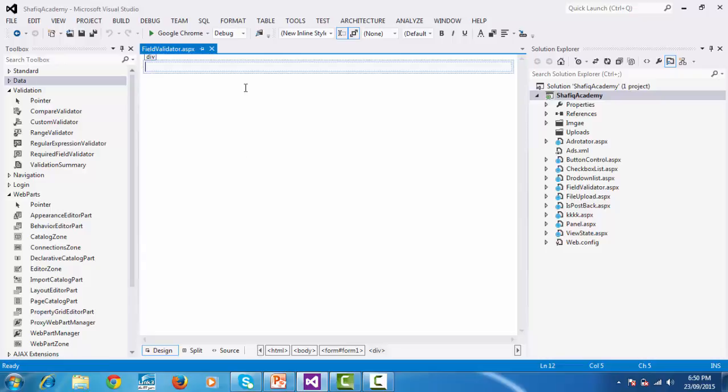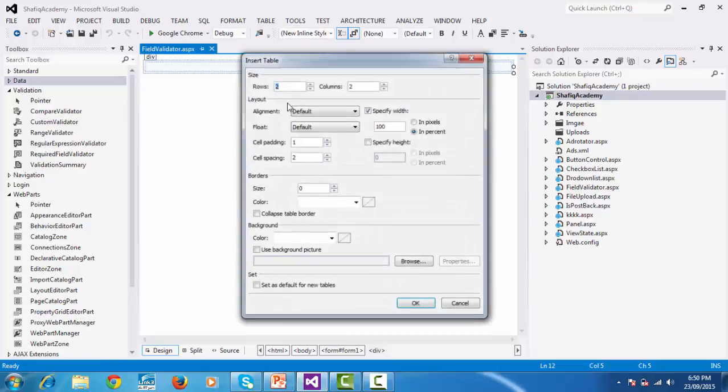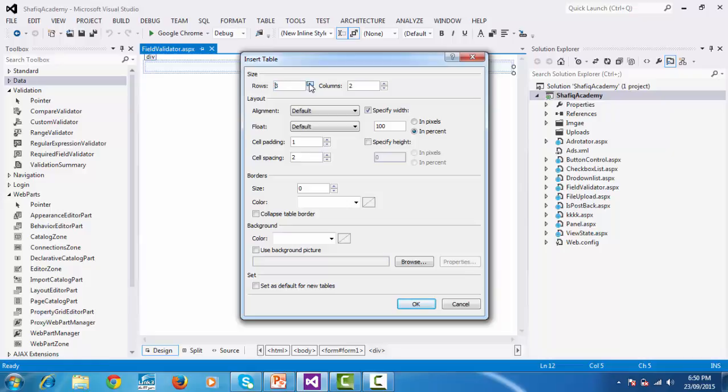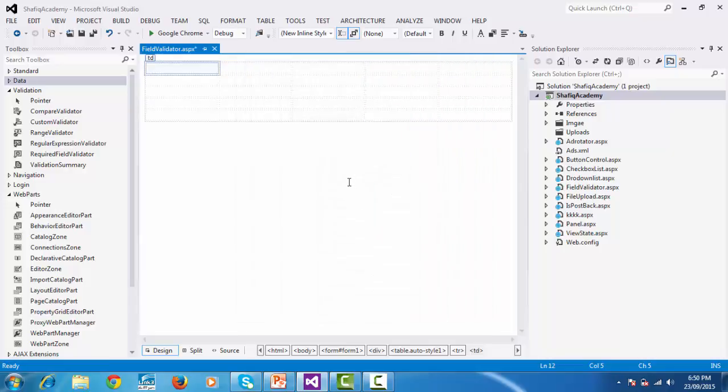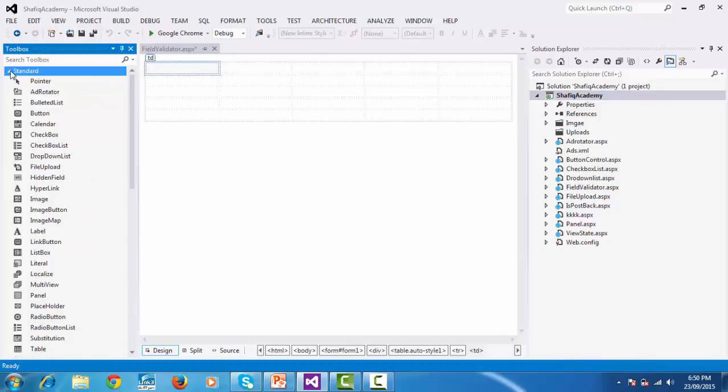Now in your table, select Table, then Insert, and give it 5 rows and 5 columns. Now take two text boxes, two labels, a button and one required field validator.